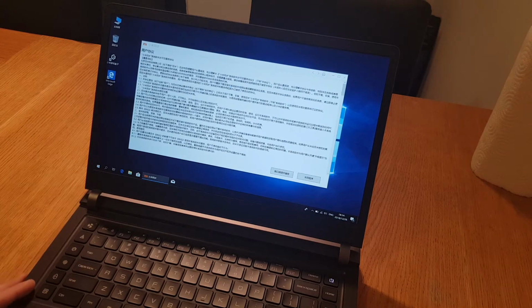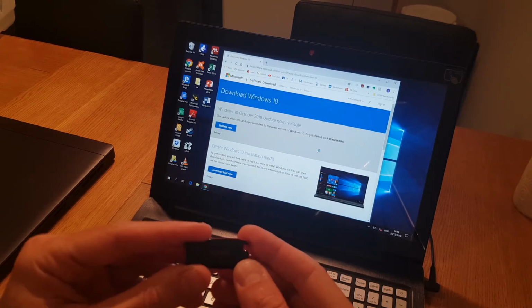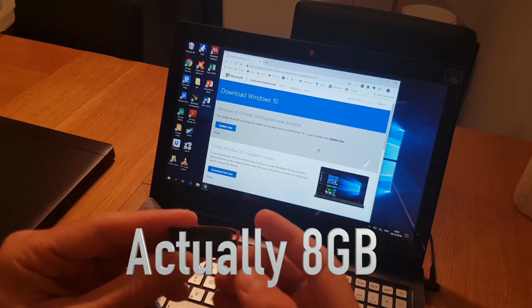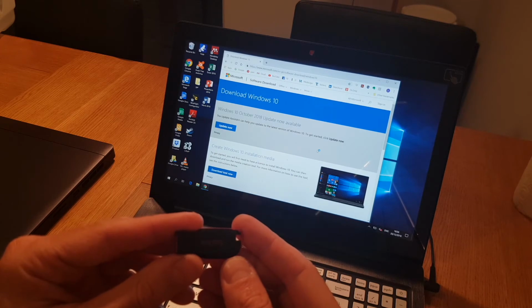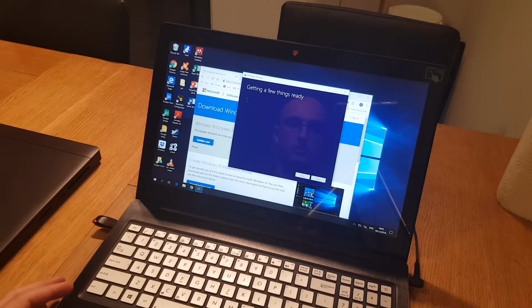The next thing I'm going to do is to install an English version of Windows. In order to do it, you will need to run the Windows 10 media creation tool on a different computer. And you're also going to need a USB flash drive with at least 4GB capacity. Then after starting up the wizard, follow the instructions on your screen. So you need to accept the license agreement.